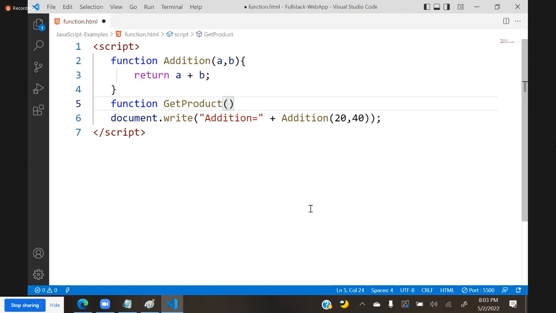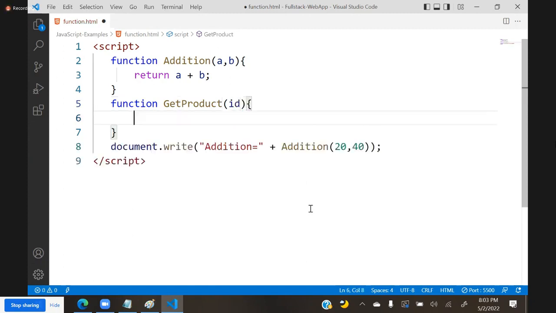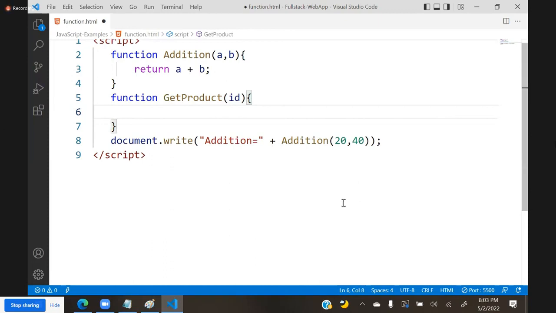It is expecting ID. So when we access that product related ID, then what we have to do is we can directly use return like this, and this return can do a lot of things.